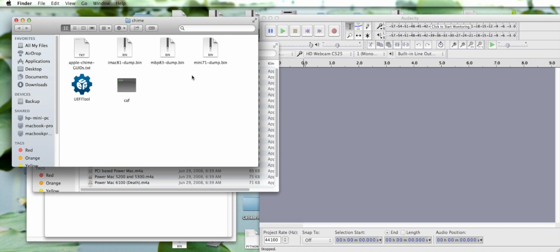So in order to prepare the desired audio file for use in one of these system ROMs, we're going to be using Audacity as well as another tool that's part of macOS. Now, I haven't really done too much research into the constraints of the audio itself, so I don't know how long or how big of an audio file you can actually inject into the ROM. I suppose you could try it, especially if you have an external EEPROM programmer. That way if you brick anything, it won't be a big deal.